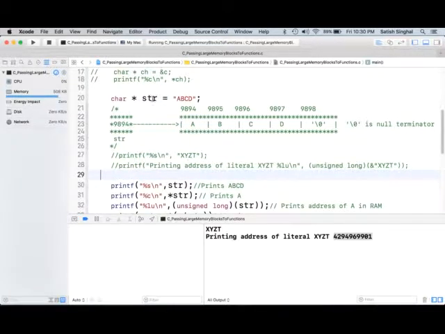So we set the str pointer to ABCD. This is a special facility allowed to character pointers: if a character pointer points to a string, and I use this syntax where the format specifier is %s, it's going to print the entire string. Notice that to print the entire string, you don't have to dereference. And this str stores the address of the first letter A. I'm going to show the address issue in a minute. This will print ABCD. But if I dereference the value of str, which is storing address 9894, then it should only print A. And you will see it does.